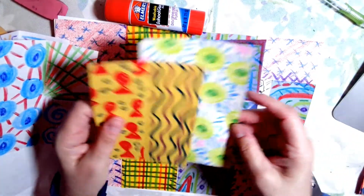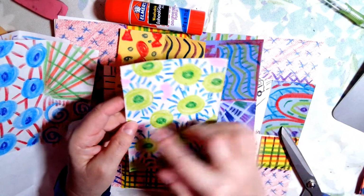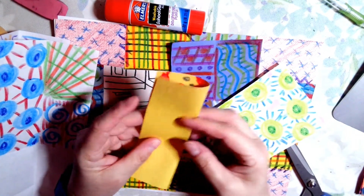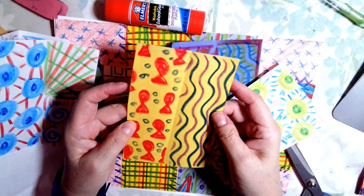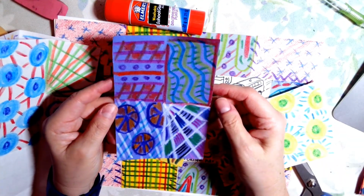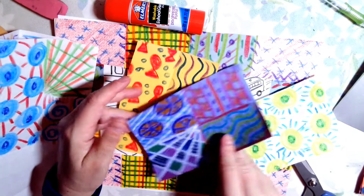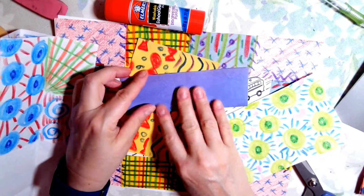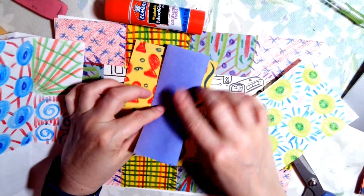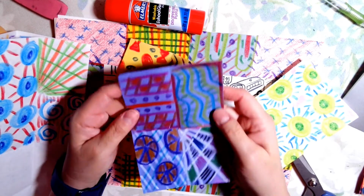And on these 3 pieces of paper, some of you did just an all-over fun design. Some of you folded your paper in half and made 2 designs. And some of you decided you just wanted a whole lot of designs on your paper fabric. So what you did is you took the 2 long sides and you brought them together and folded it in half. Then you took the 2 short sides and you brought those together and folded them in half. That's how we're going to cut these apart.